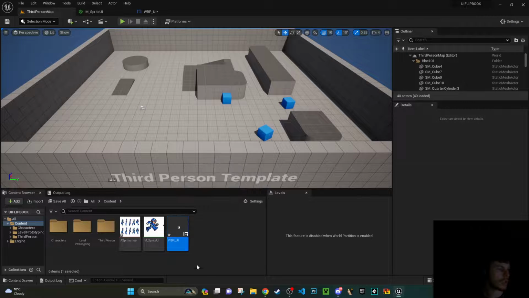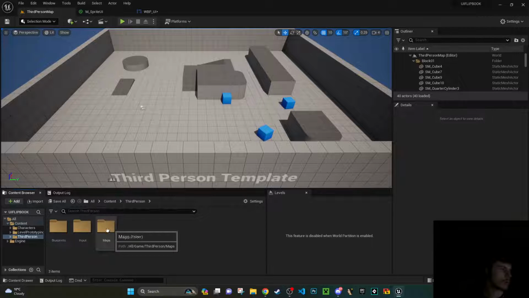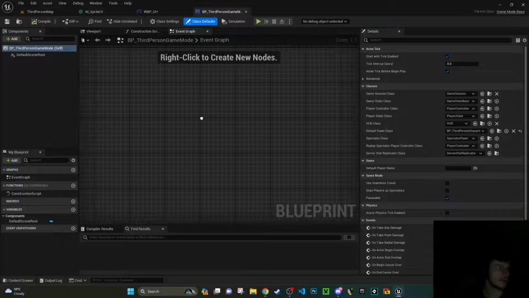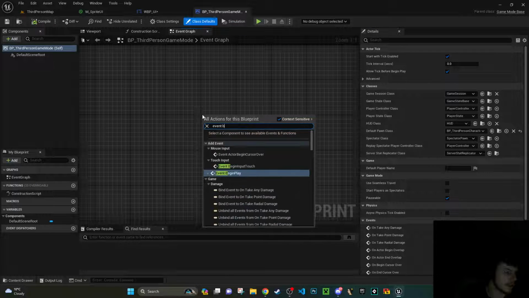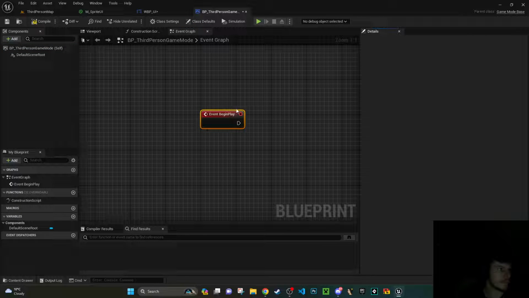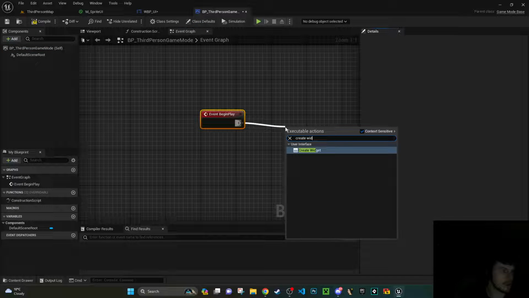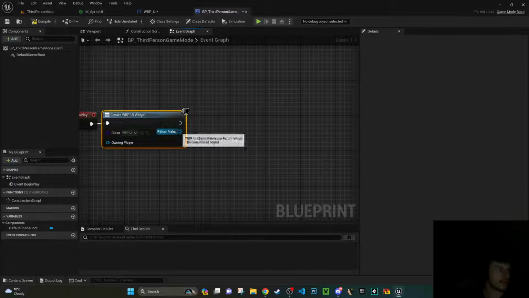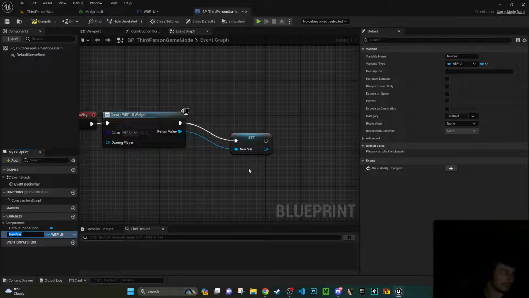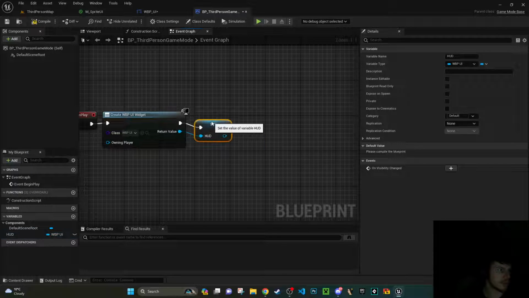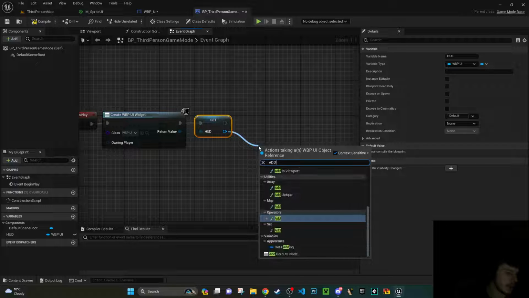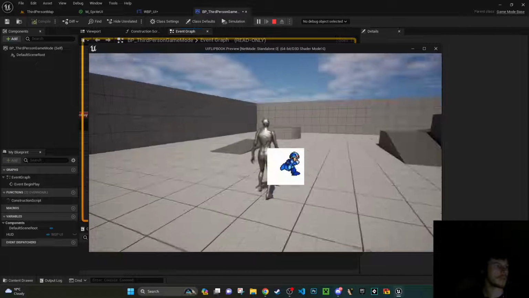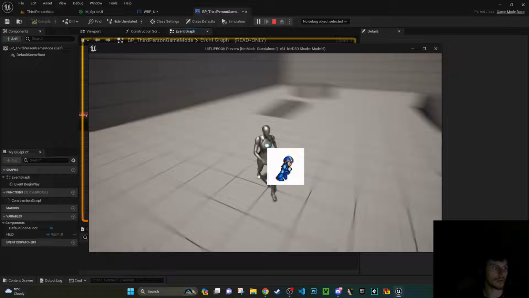Finally, I just need to add this UI to my screen, so I'm going to go to the third person blueprint. In this instance I'm going to put it in the game mode, but you can put it wherever you want. So event begin play. I'm going to create a widget, and the widget I want to create is my WBP UI. I'm going to promote this to a variable just because it's a good idea to always save your HUD as a variable so you can access it later on, and then add to viewport like that. Hit compile, and then when I press play, you can see now on my UI I've got a flipbook.